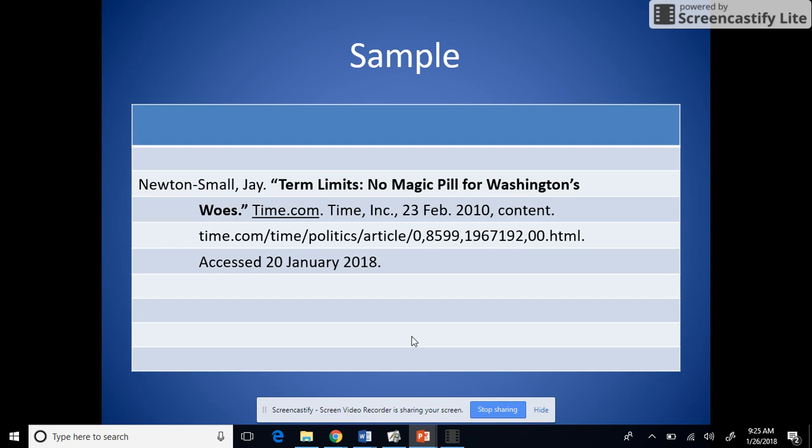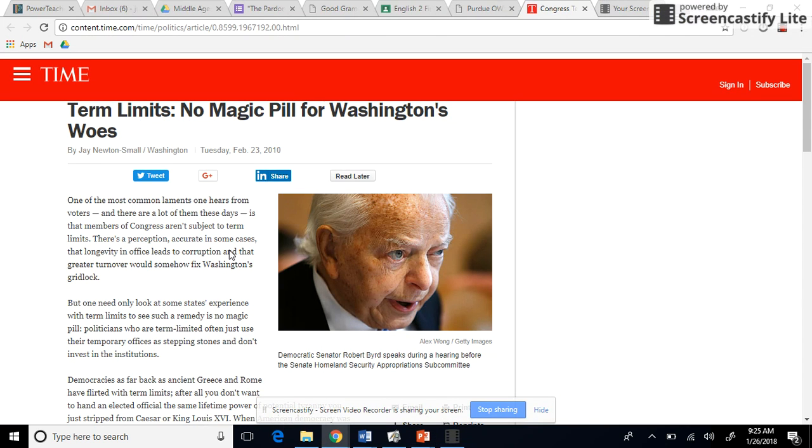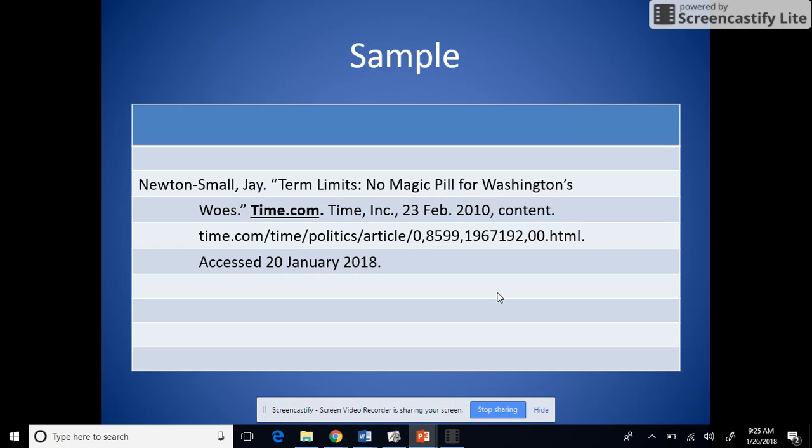So, next thing is the title of the internet source. This is just as simple as what is the name of the website. This website right here is time.com, a very well-known source, but we're going to go ahead and put time.com on our citation. Look right here, I have it underlined.